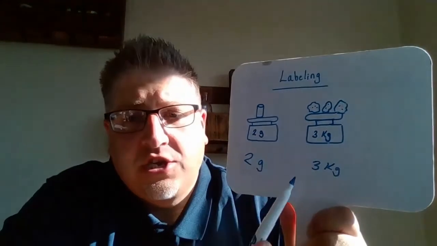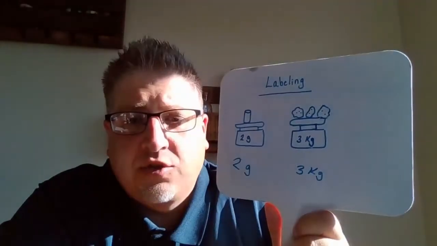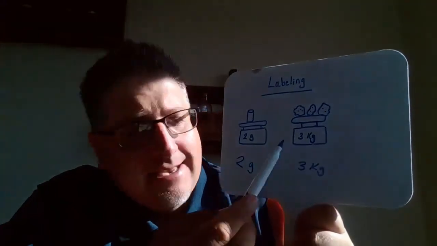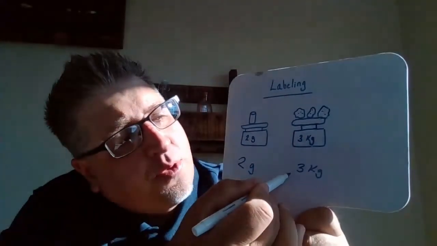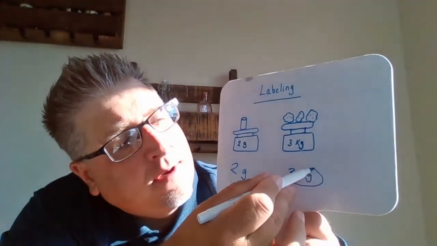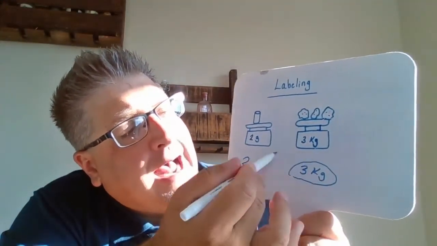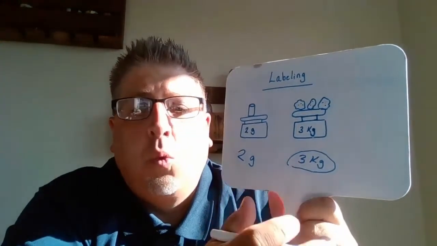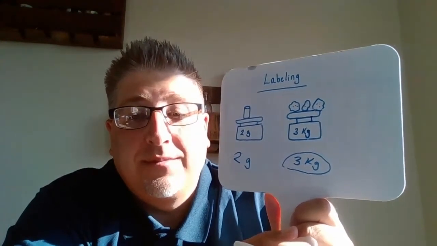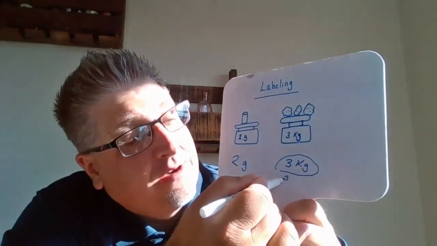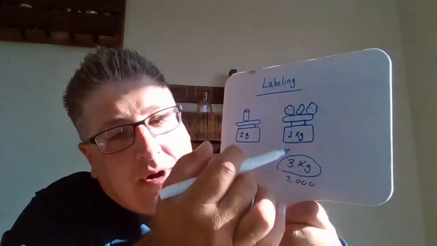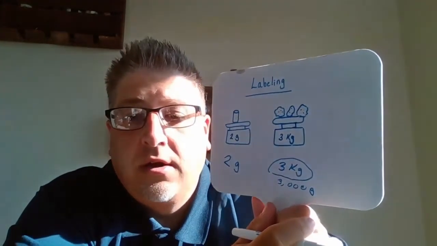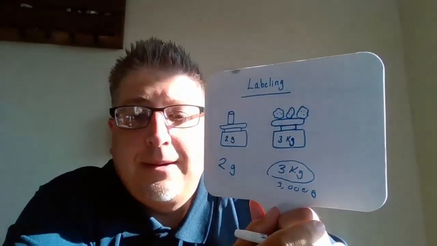So basically, you could just see from here, if I asked you what weighs more or what's heavier, obviously we're going to say this 3 kilograms over here is going to weigh a lot more than the 2 grams that we have here, okay? Because remember, 1 kilogram is equal to 1,000 grams. So this over here actually has 3,000 grams in it if we were to break that down, and I got to label it. There we go, put the G there. 3,000 grams on that piece right there.